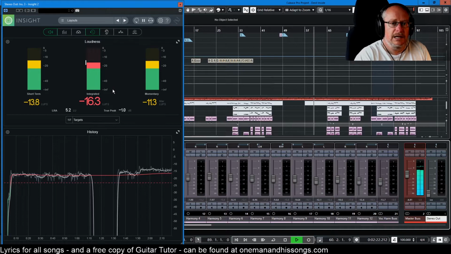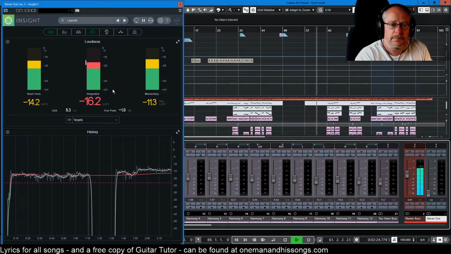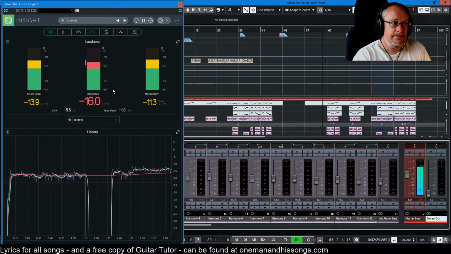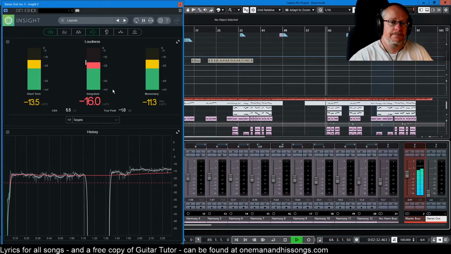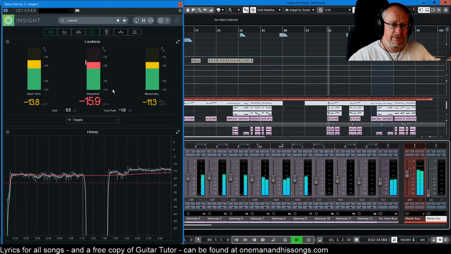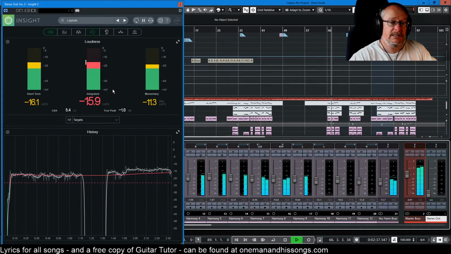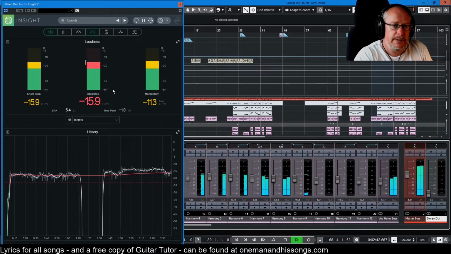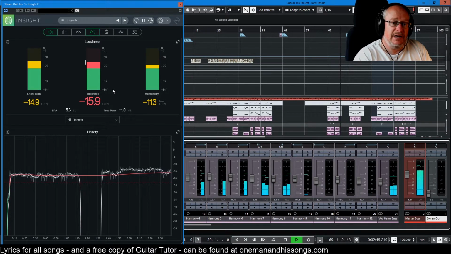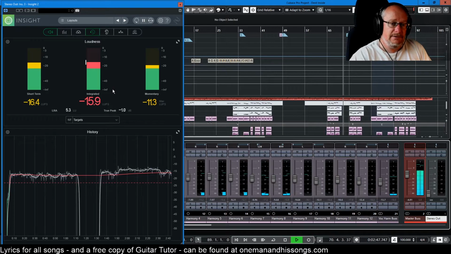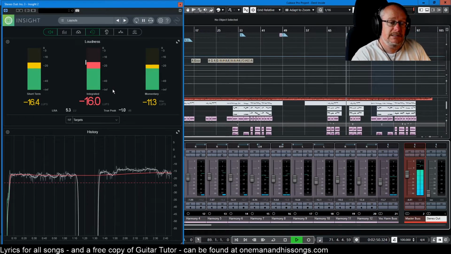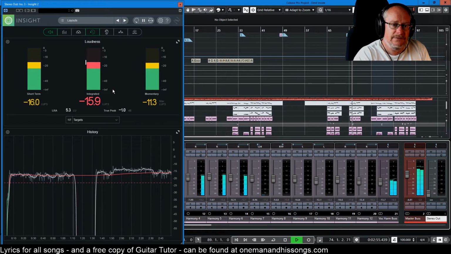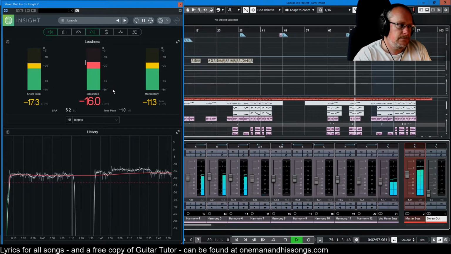Spotify currently has a minus 14 LUFS setting, so if you submit a song louder than that, then they will just arbitrarily chop signal off right the way across the range. They'll just say this thing is getting quieter before it gets through our gate. And so one of the mastering tools in the iZotope suite, Ozone, allows you to specify a target of minus 14 and say, right, master my song to this, so you get to hear what it's going to sound like when it's averaged out the entire length of the song at minus 14 LUFS.